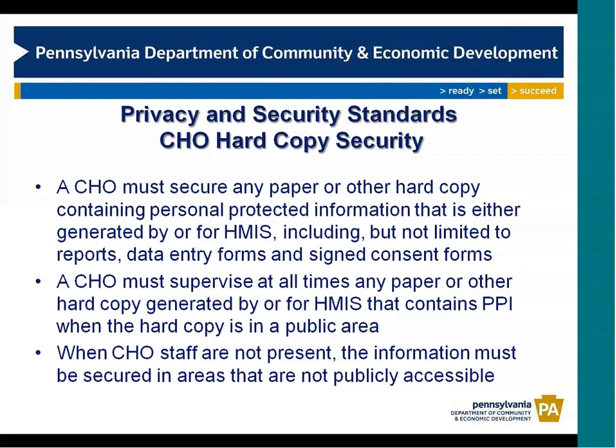There are many ways to get data out of the system that includes system reports, such as the active data quality, the missing data reports, any kind of APR client details reports, a number of service reports. They all include some household information, names, ages, gender, a whole bunch of different information that falls under this PPI, so you need to make sure that you take care of printing out these reports.